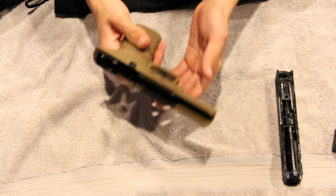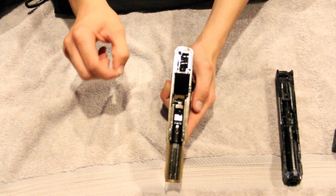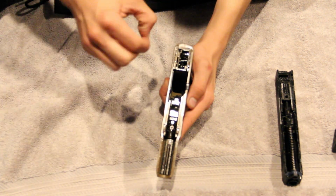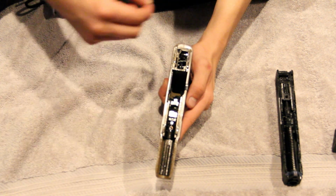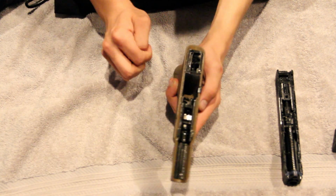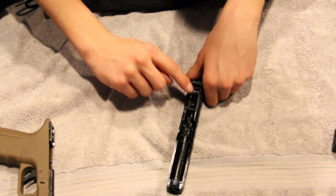With the lower receiver, it's pretty light but durable. As far as maintenance, get a Q-tip, clean it up first without silicone oil, and then put one side with silicone oil and go over all the metal on the side and all that good stuff. And same with this, you're just gonna put it on the metal on the side.